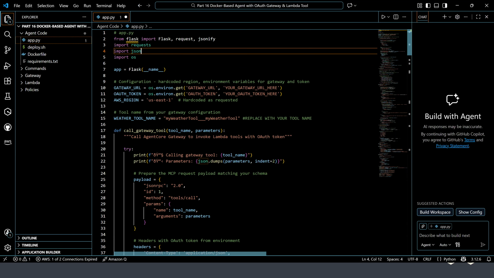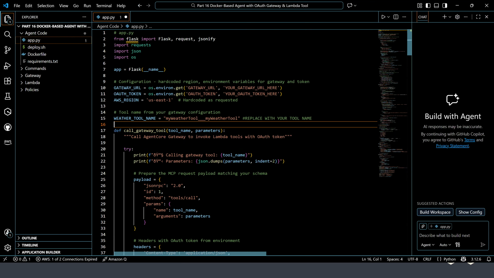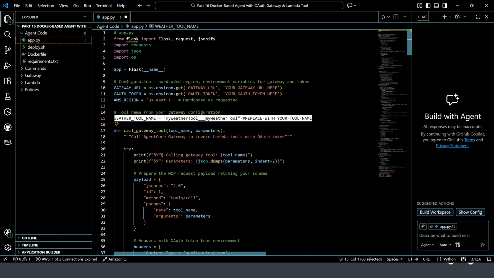So what all do we need to replace over here? I think everything else is there. Yes. So if you have given a different tool name, please check your tool name. This is the tool name. And since I had given my weather tool, I have my weather tool. Remember the 3 underscores. This is very important. And my weather tool. So my tool name is correct. But if you have given a different tool name, please make the changes over here.